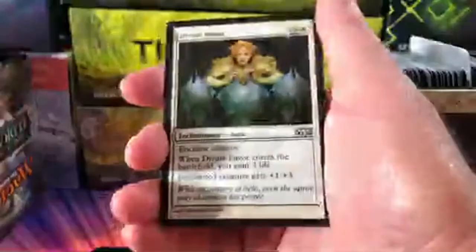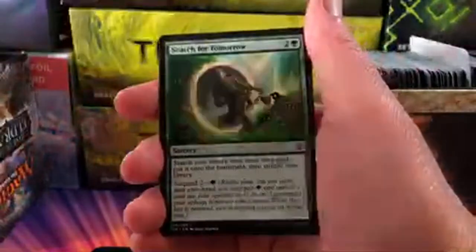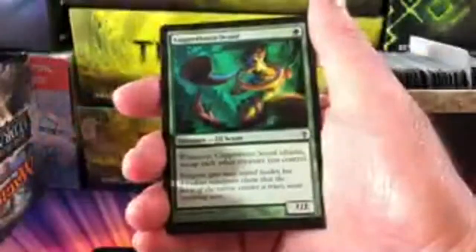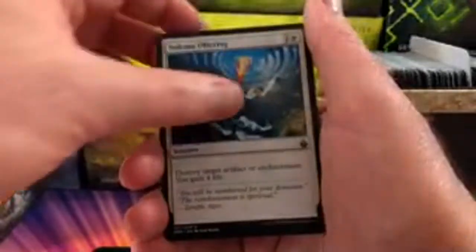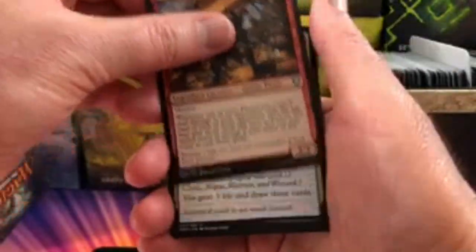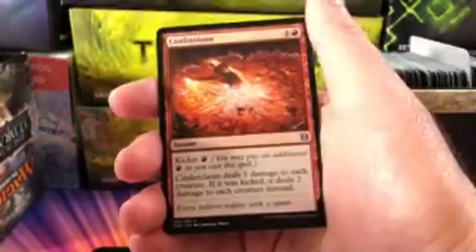Okay, let's see what we got here for Chris. Divine Favor. Search for Tomorrow. Defiant Ogre. Grotag Bugcatcher, Creature Goblin Warrior. Copperhorn Scout. Minions' Murmurs. Solemn Offering. Breach's Brazen Plunderer, Legendary Creature Goblin Pirate. Spoils of Adventure. And here's that party mechanic I was talking about.